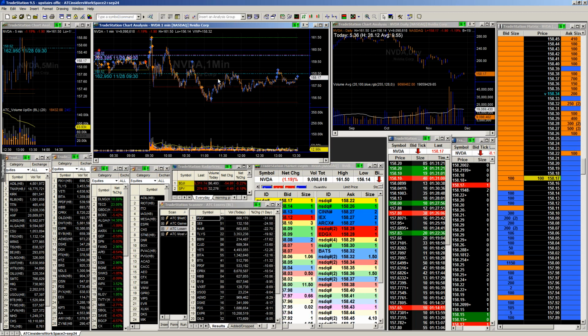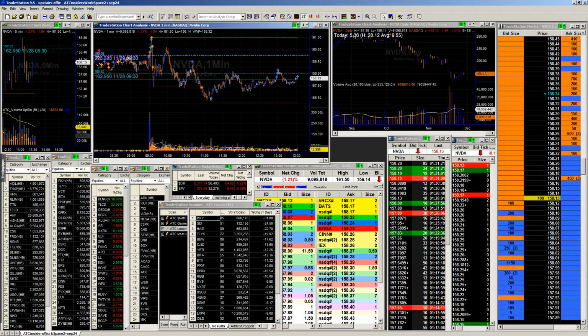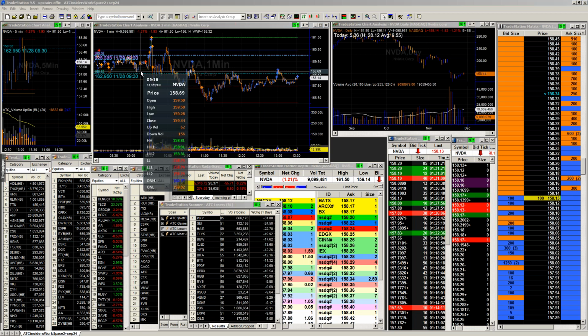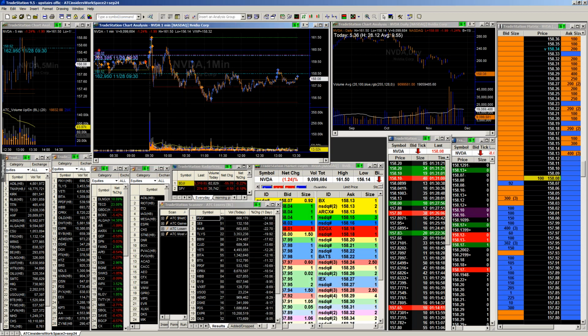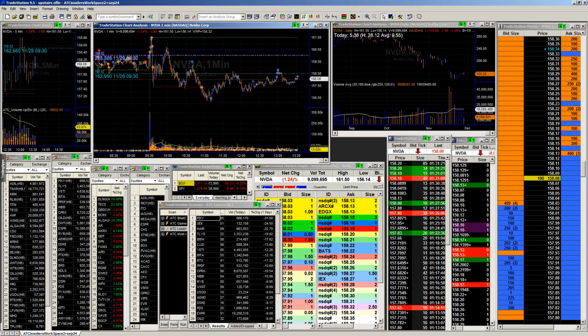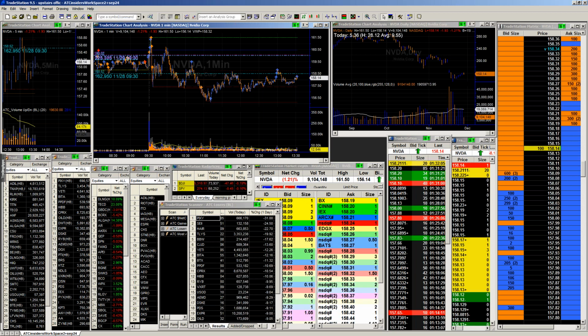So we know we had those prints that were at 160 on that ask side of things. So we needed those prints to be satisfied before we could end up coming back down. And it was just an absolutely perfect trade because we ended up coming all the way up to 160.150, which overall, is that as much as I would have expected them to make on it? No, but you know what? We have the dominant market maker, the bigger market maker that was down at that 155 level.